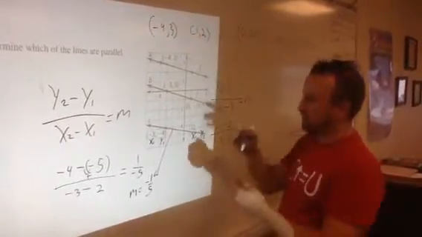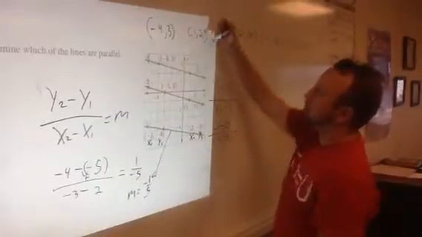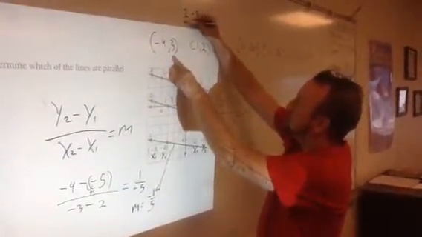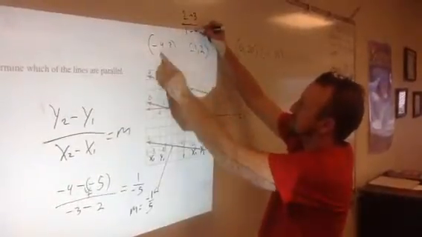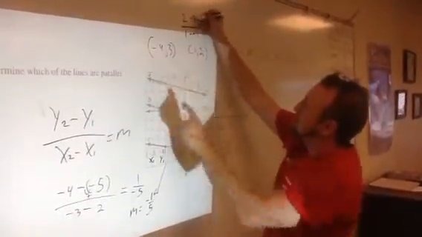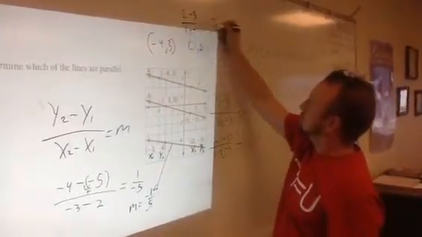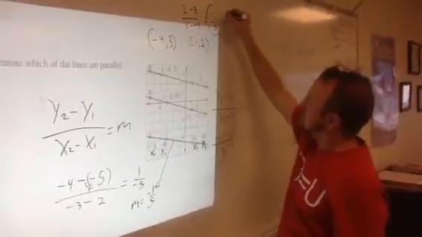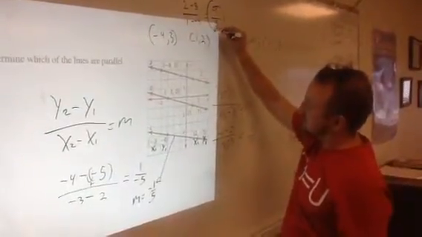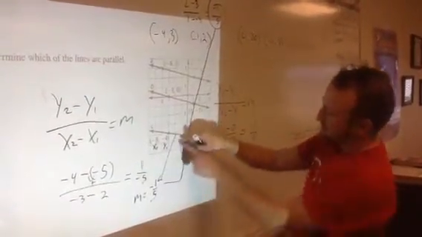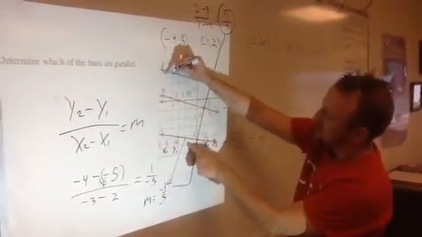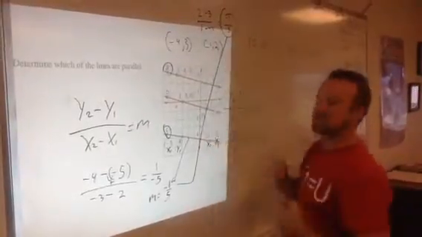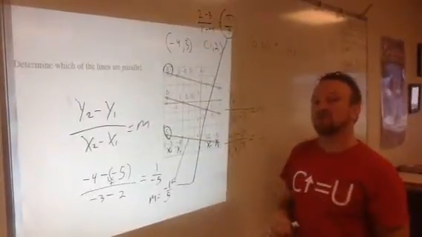What do you think? Is this going to be parallel with any of these? Well, let's find out. We use that same formula, y2 minus y1 over x2 minus x1. 2 minus 3 is a negative 1. And 1 plus 4 is 5. It's a negative 1 over 5. Actually, a negative 1 over 5, I hope this isn't confusing drawing this line, is what we had the first time. So A is parallel with C. They all looked parallel, but only two had the same slope, so only two of these lines are actually parallel.